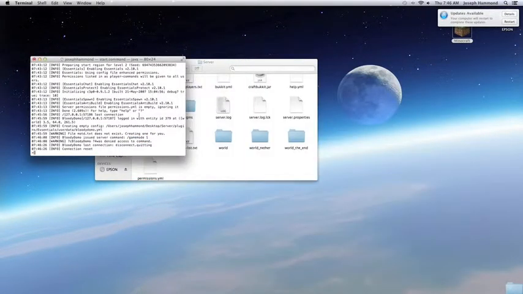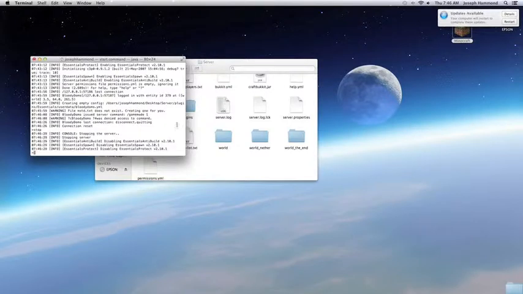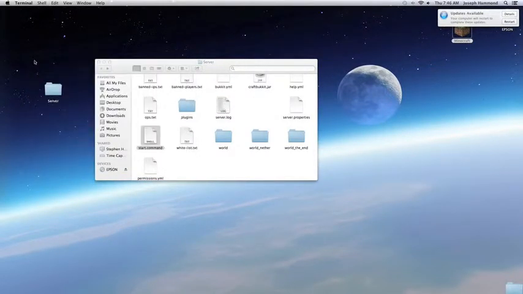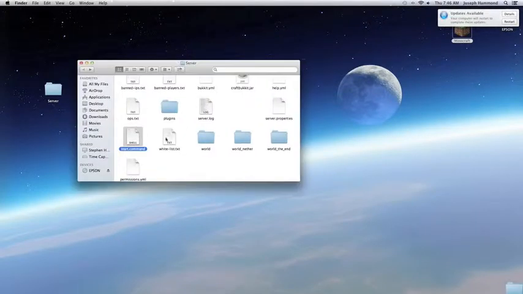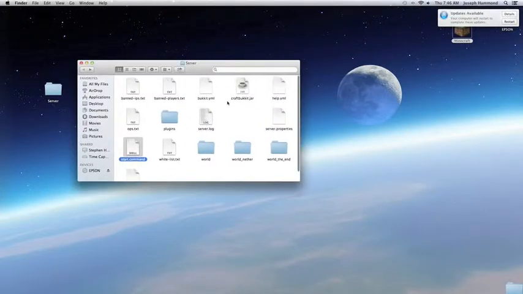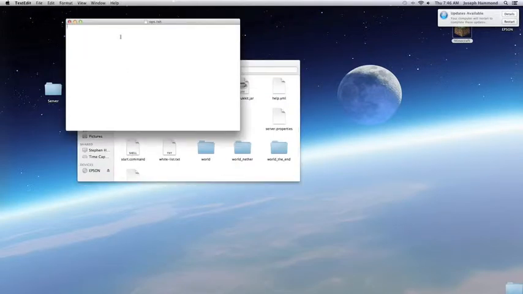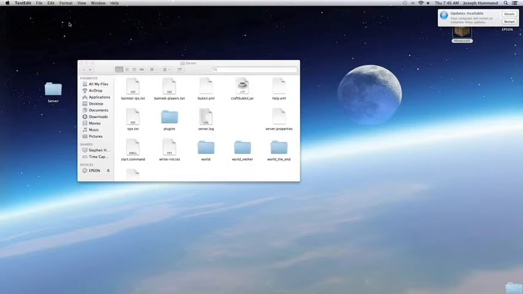It's really simple. Let's stop the server. What we're going to do is go into the ops.txt right here in our server folder. All you have to do is type in your name. Obviously mine is Bloody Domo, whatever yours is. If you want to add more, just hit return and on another line do everyone else's name. Let's save. Alright, perfect, that looks good.